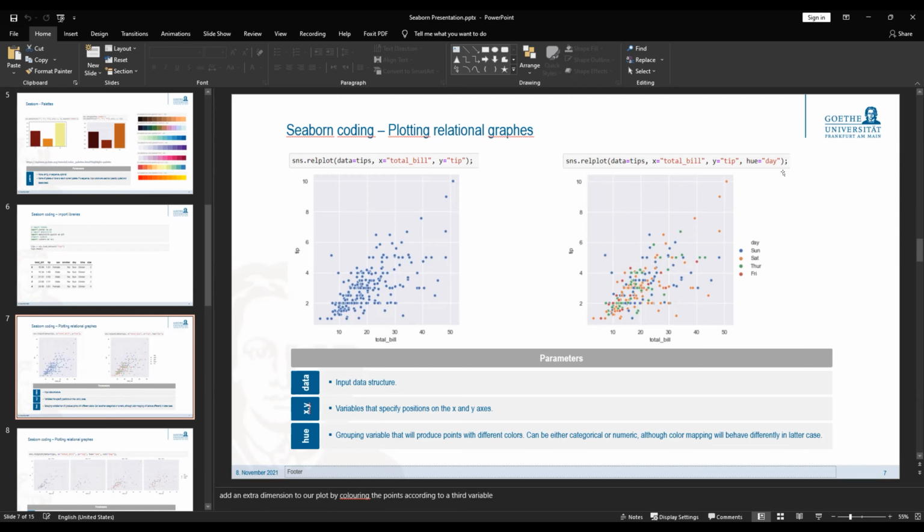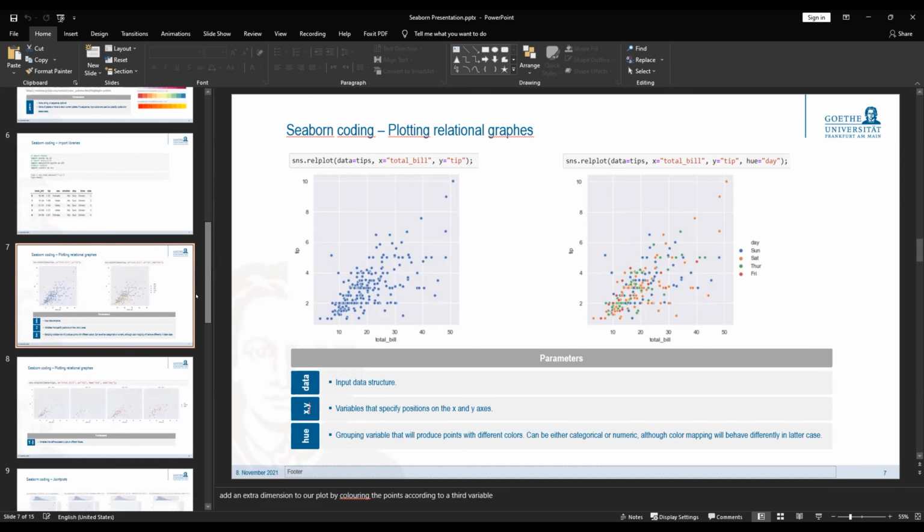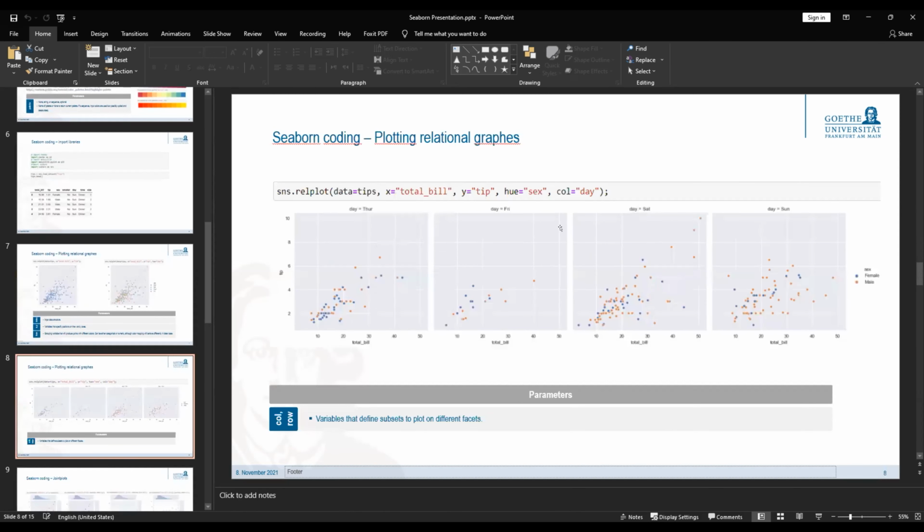And a really nice parameter of Seaborn is that you can use the parameter hue. With that, you can add another dimension to the plot using color. So I use, for example, day, which is a categorical variable, but you can also use numeric. Through this parameter, it will color the data points according to the day that the people went. And now you can easily see on what day, so it was Saturday, that the highest bill was paid, for example, from the data.